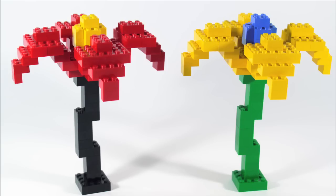So this flower is from my animation Metamorphosis, which I created in 2010, but only uploaded to this channel in the past week. The color scheme I'm using in that animation is very limited. It's just four colors, black, yellow, red, and white. So that's why this flower is black, red, and yellow. But as you can see, I've also built it in this other color for this video, green, yellow, and blue. So you can build this flower in whatever colors suit you for your Lego flower needs.